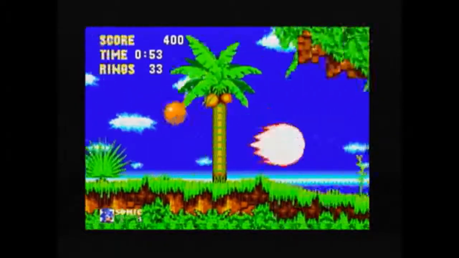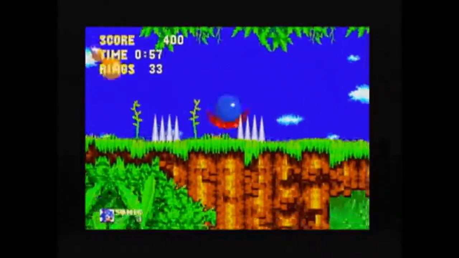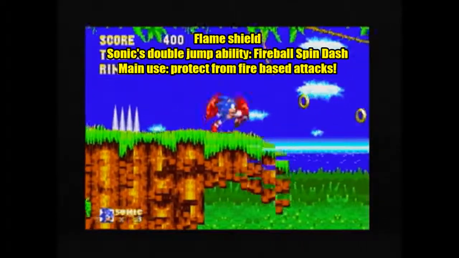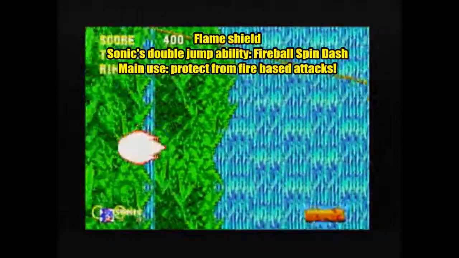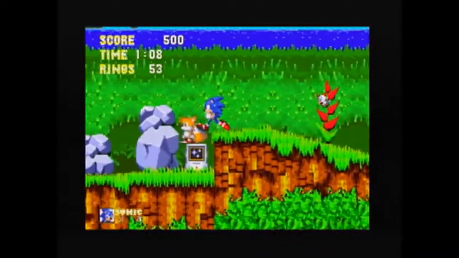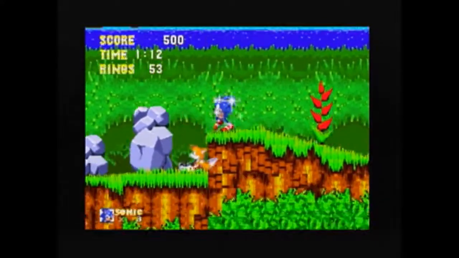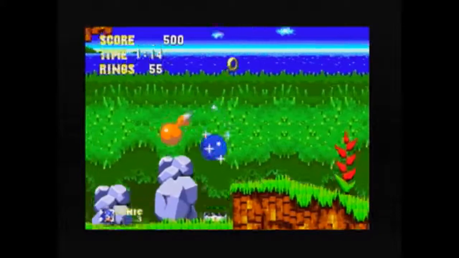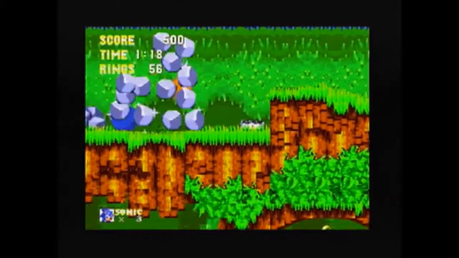Here's a new feature of the game: elemental shields. Here's the fire shield. I'll explain that one right now. In short, when you're in the air and double jumping with the fire shield, you'll do a fireball like I just did into an enemy. Normally you'll kill the enemy. Oh, by the way, invincibility. Love the music. I love that music so much.